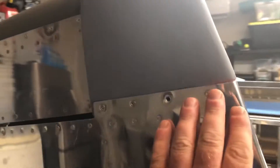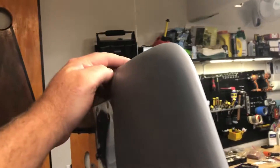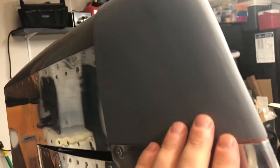Considering how much work I had to do to build this up to match the shape, I'm pretty happy with it. It's not perfect, it's never gonna be perfect — this isn't a show plane. I'm pretty happy with the gapping; that's probably about an eighth of an inch gap. It looks good. This is just kind of sanded and primed and it's not perfect, but I'll sand this primer down and do one more coat of micro bubbles on it before I paint or before I send it off to be painted. I'll do that when I'm doing the rest of the cabin. But for now it's good enough that I'm happy with it.